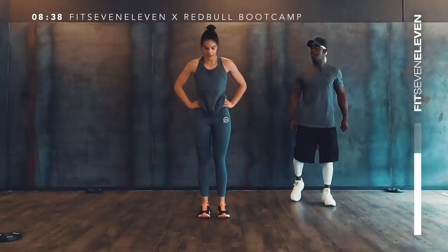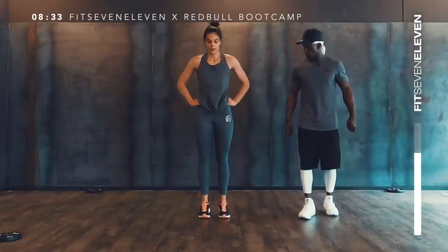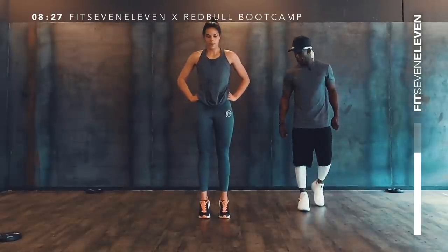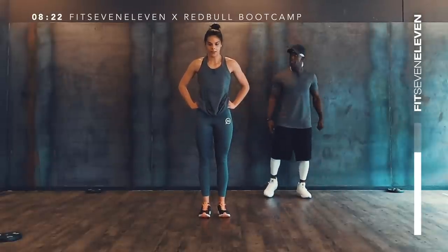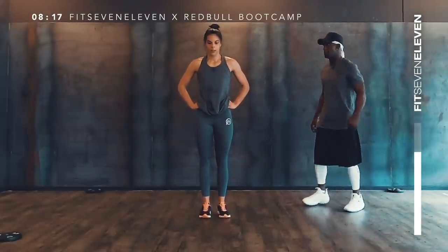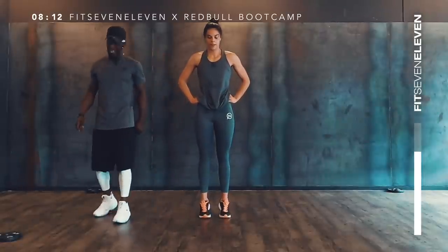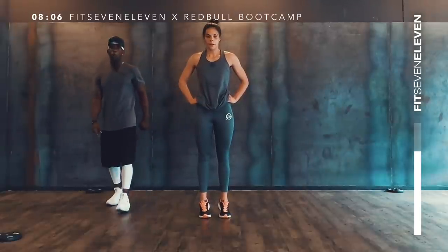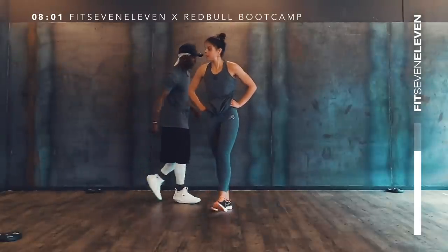Same thing, in 5, 4, 3, 2, 1, and start. All the way up, all the way down, all the way up, all the way down. Perfect. The higher you go, the more you feel it here. 10 seconds. 5. And 10 seconds, hold them up, 10, 9, 8, 7, 6, 5, 4, 3, 2, 1, and relax. Shake them loose.